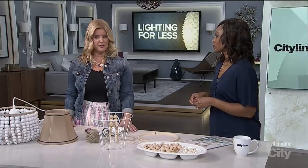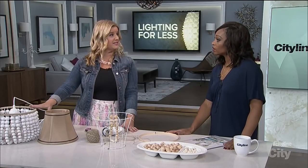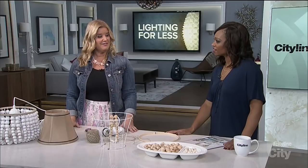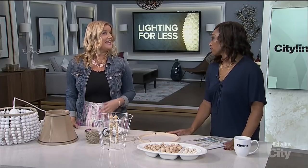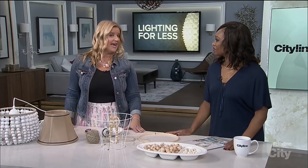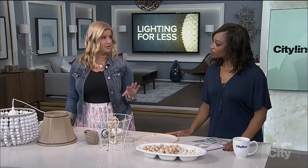When I was redoing my dining room, I knew this was the look I wanted. I've seen them online for as much as $5,000. For this type of chandelier it can go that high, which is outside most people's budget. I did eventually track one down for my dining room that was significantly less — but it was still a splurge, around $450. And I'm not going to do it again anytime soon, but I want to use one somewhere else in my house. So I thought, why not try to make one? I ended up making it for a fraction of the cost — depending on where you get your beads, if you buy them in bulk, you can do this for around $100 to $120.